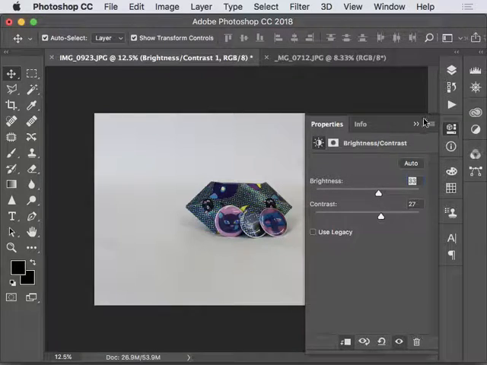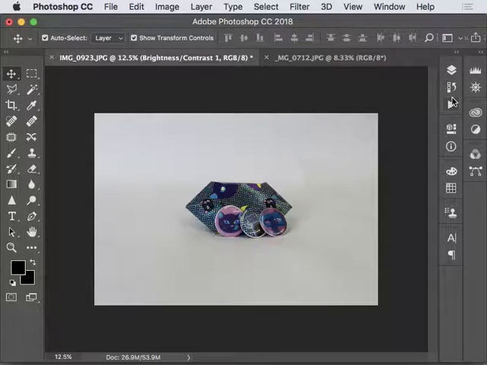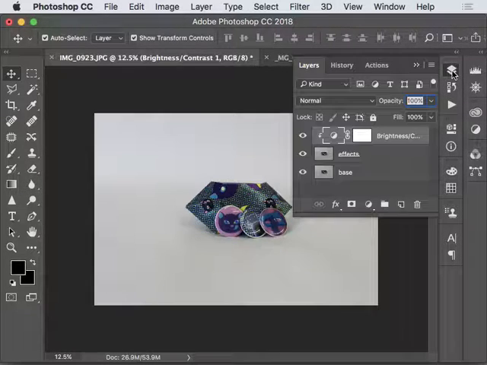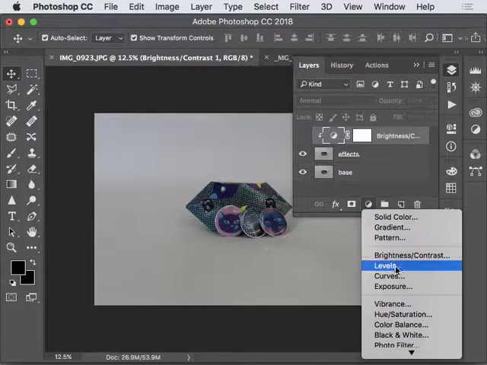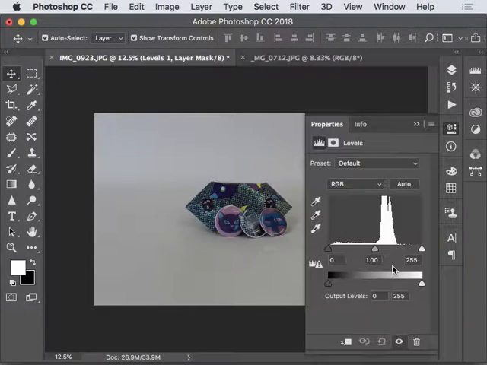Okay. So there's another way that we can work with this brightness and contrast that will give us a little bit more control. If your image looks pretty good and you just need to bring up the brightness and the contrast a little bit, you can just use brightness contrast, or I'm going to turn this one off for a second. We can go down here and use the levels. Levels is a bit more sophisticated version of brightness contrast, all right?